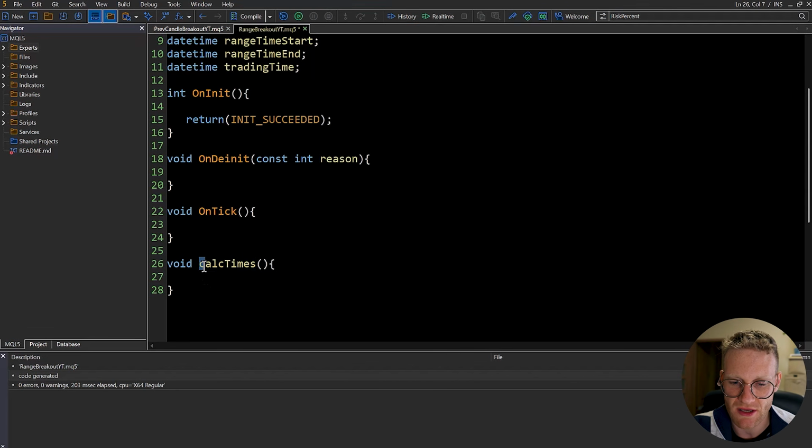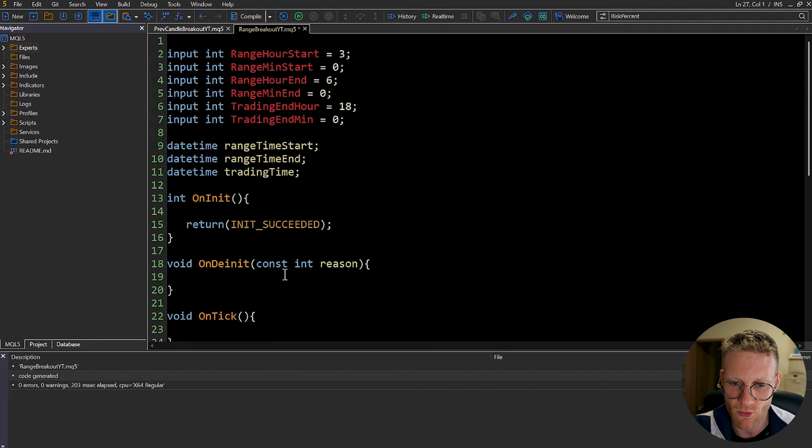Usually I choose the camel case naming convention here, which means that I create a name that starts with a lowercase letter, and then every new word in the name starts with an uppercase letter. This is, by the way, also the convention I use for variable names, and here I always go with small letters for the first word and then capital letters from that point on. The only exception I make is for input variables. Here I always use capital letters for every word, even for the first word in a variable name.